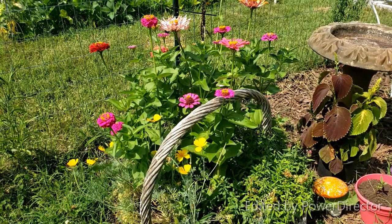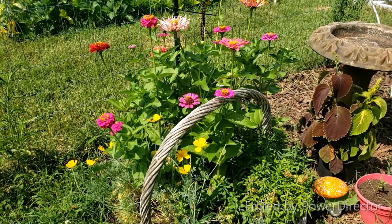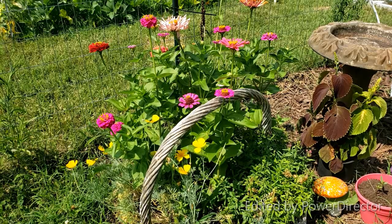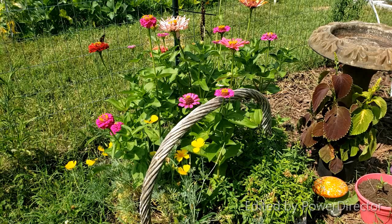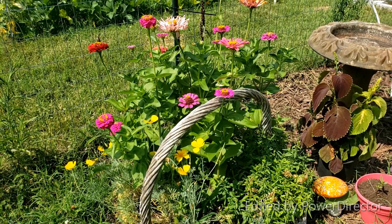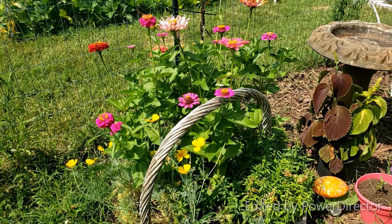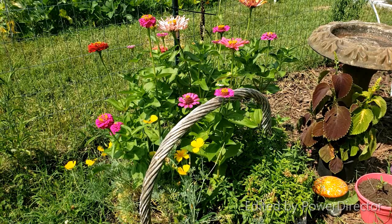This has become one of my most beautiful baskets ever. I just love this. The snapdragons were bloomed and they are starting to die back. I've got new blooms setting. But look at all those zinnias. I've got butterflies on there. I've got poppies growing in the corner. It just turned out really, really pretty. But yeah, it's just a beautiful basket. And it's a great mix because there's a lot of different colors and different types in there. So I'm happy with this one.